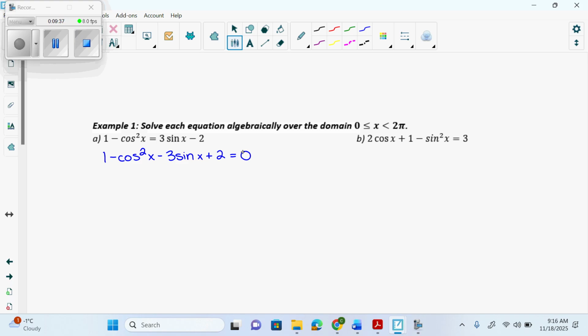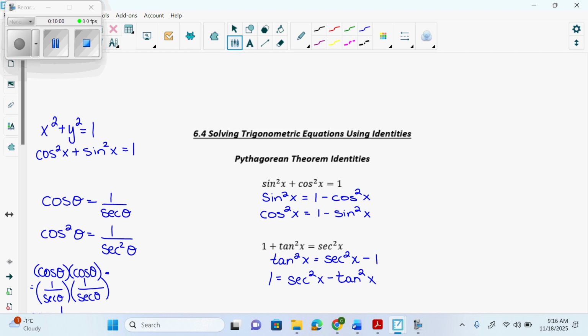That makes it really awful. So I can't replace this one. So the only one I can replace is this. I can use the Pythagorean theorem identities to replace it. I could just replace the cos squared with 1 minus sine squared. Or, when I rearrange my formulas on the other side, is there a formula that is this? Perhaps. What does 1 minus cos squared equal?